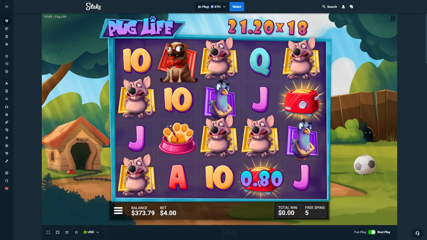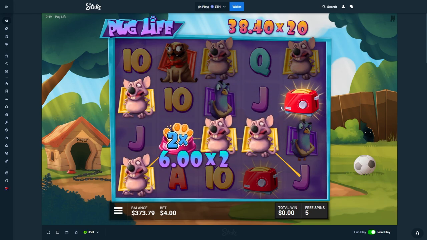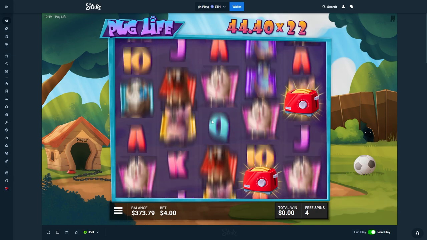Okay. We get 80 cents there. And then 40 cents there. All right. I mean, it's kind of making... Oh, that's a full line of the rat. $16. Nice.